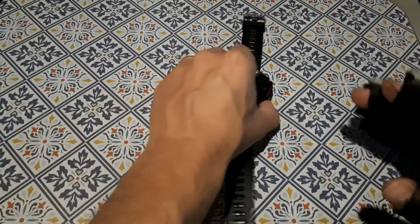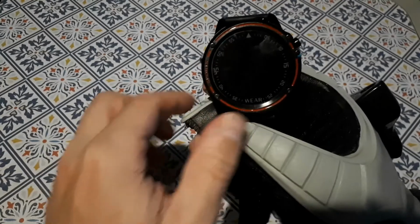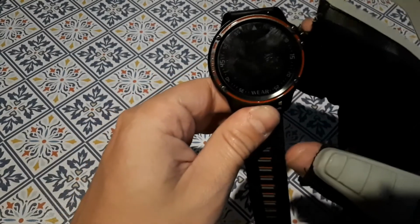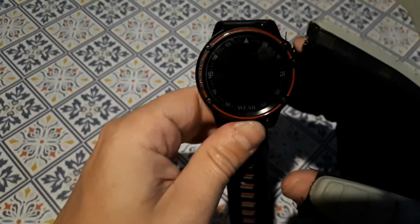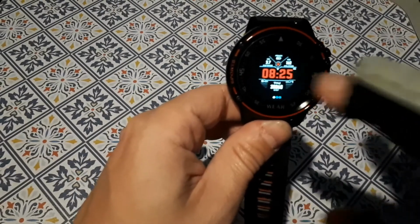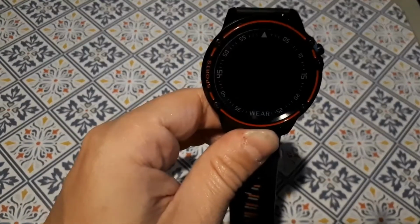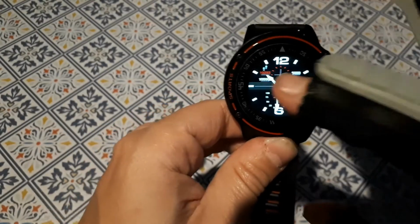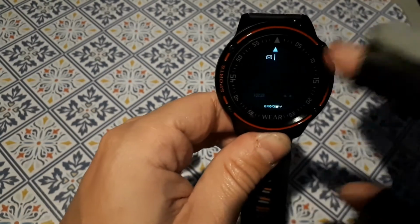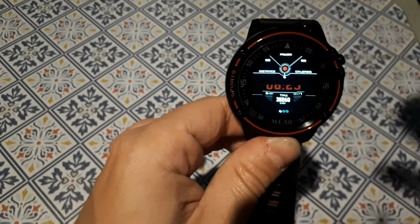You have quite a few options here. You have your button to turn it on. And when you push it, it gives you the time. You do have an option for watch faces. If you touch and hold, you have the first one, which I showed you. This second one right here, let's see if we can focus in on that. There we go, the second one looks nice. And then we have the third one, looks retro. I like it. So I like the first one.